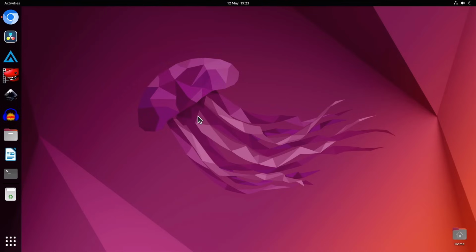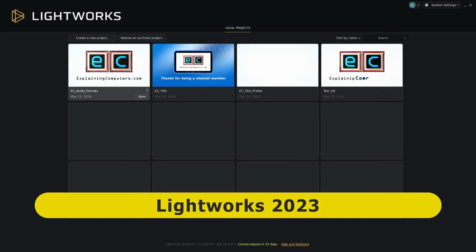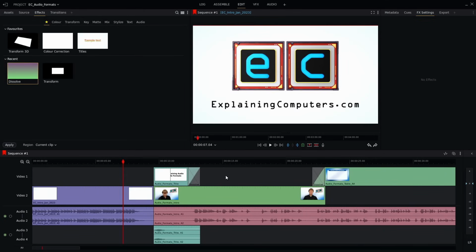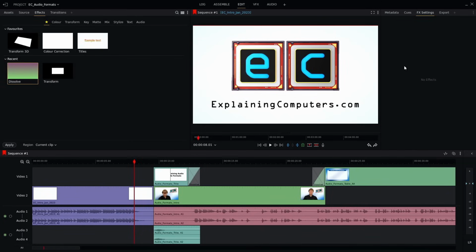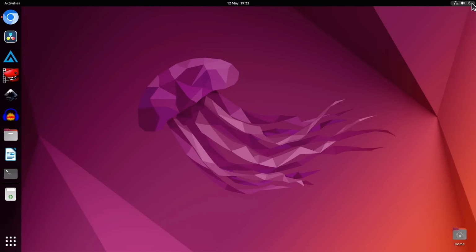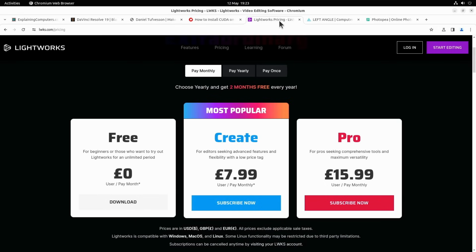This said, I've also decided to test out Lightworks, which I've got running over here. Lightworks is a program I've always thought about, should I really delve much more into Lightworks? The free version of the Lightworks video editor has full functionality but cannot export greater than a 720p resolution. So what I've done for this video, and you can see I've got it working, is to purchase a month subscription of the Pro version, which we can see over here.